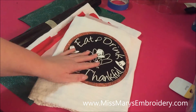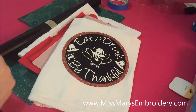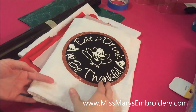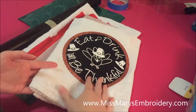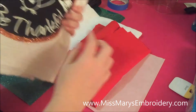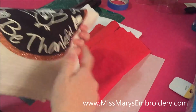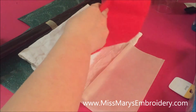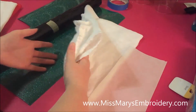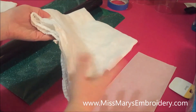Alright, so this is our free design for November. Our second free design is Santa that says eat, drink, and be merry. So I'm going to show you how to make that one. I'm going to go with some Christmas colors. The fabric I used before was black, so this fabric's going to be red to go with Christmas. And then I'm putting it on a towel for my kitchen, so something to put your design onto.